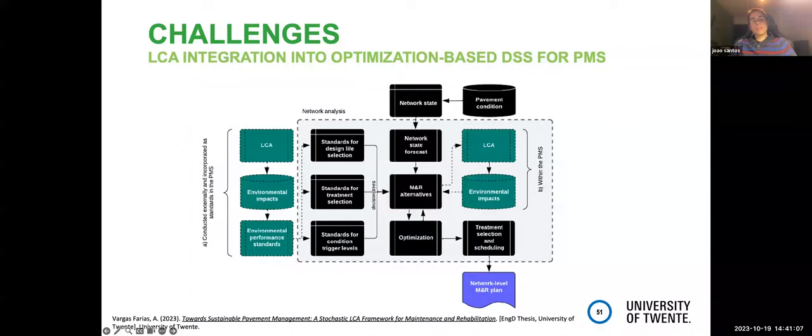there are multiple challenges related to the computational power that is needed to perform the analysis, depending on the level of granularity that we want. So doing an analysis where we consider an analysis period of 5 years is not the same as for 20 years. It also changes depending on the number of degradation models that we consider, the number of treatments that are available for selection, and the number of objective functions. So all of these add to the complexity.